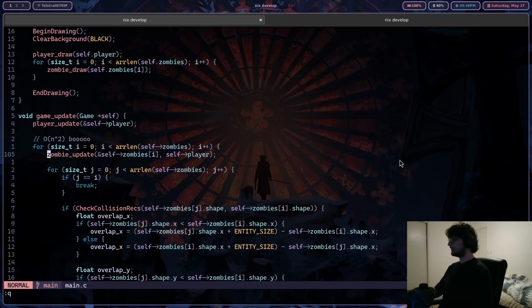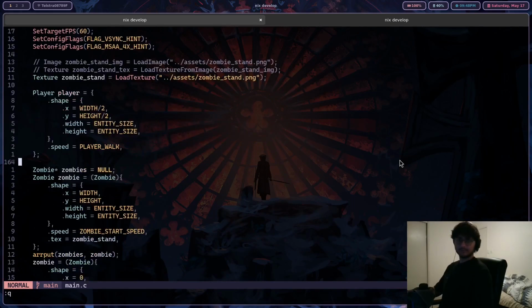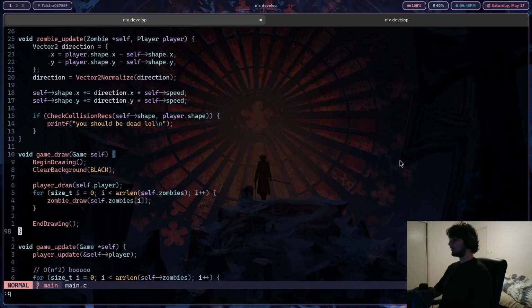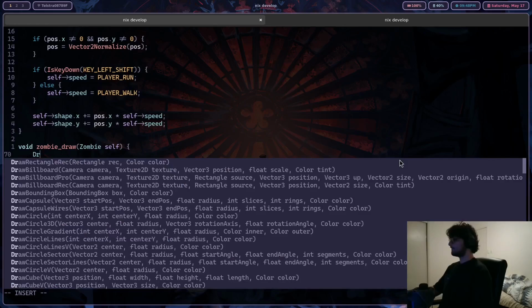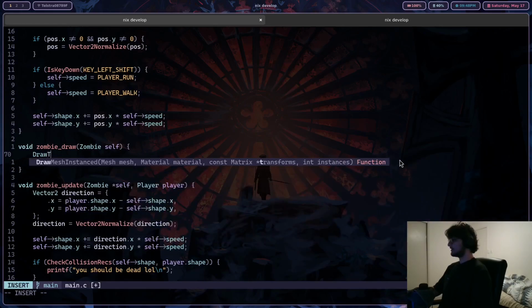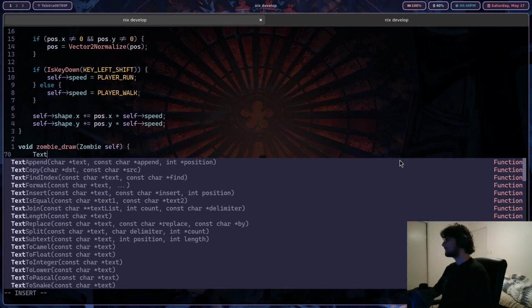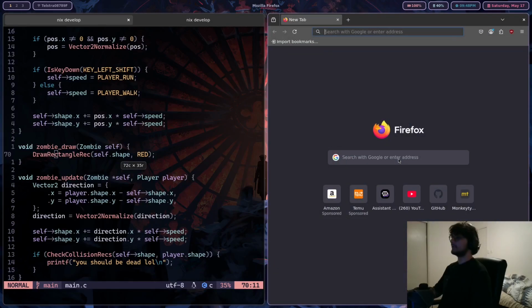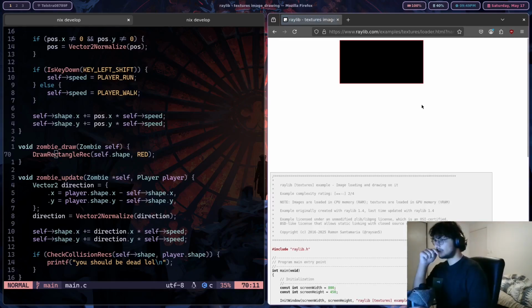So here using this texture, what can we do? We can draw. So in the zombie draw, I guess, texture, how should... Let's go Raylib image. Right, how did they do this?